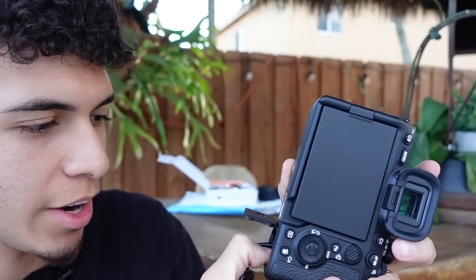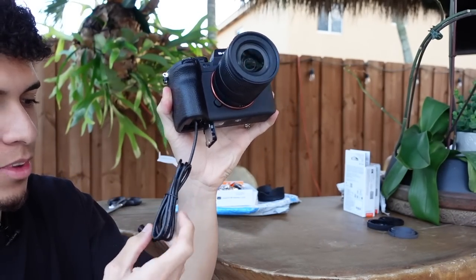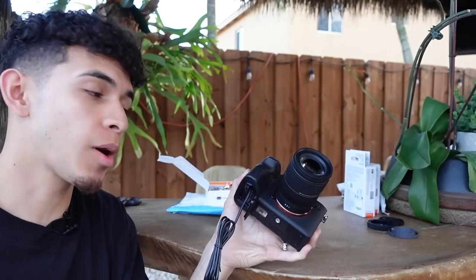But look, guys, this is actually one of the accessories that I'm most excited about. It's this battery right here. Look at this, bro. So how this one works is that it goes in here, and you plug this into the wall. That way, your battery is never gonna die. I'm never gonna have this problem of, hey guys, the battery is dying. I'll never have that problem again.